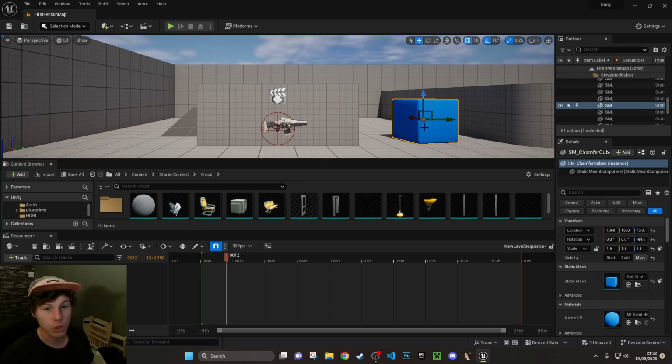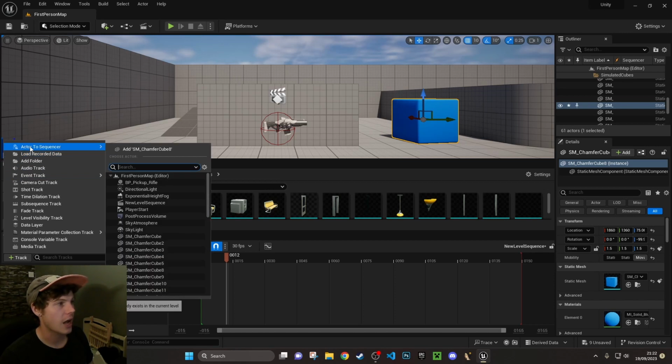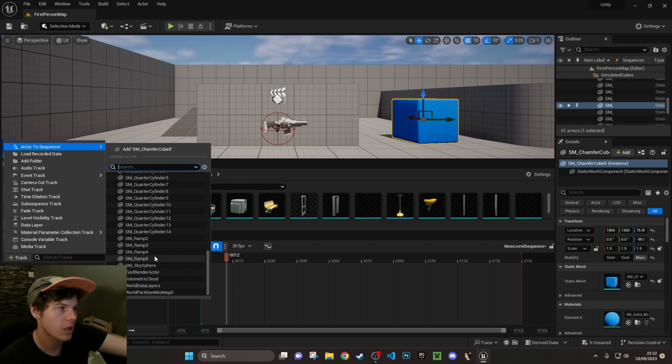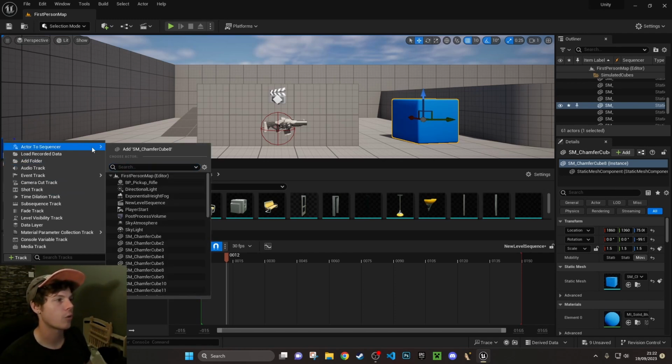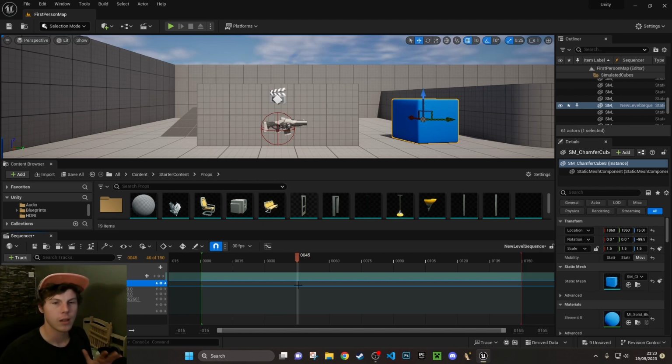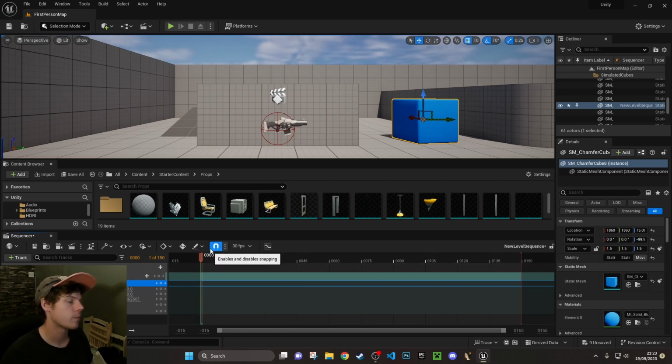Because I've selected that cube in the world, if I go to add track and actor to sequence, it's already put the cube I've selected as, is it this one you want to add? If not, anything else from my scene I can pick. And then once you've added that, you can say, right, I want to transform the location, and it's a time frame. It is utilised quite a lot, but I don't think it's talked about as much as it could be. So that's pretty neat. So anyway, I'm going to close the sequencer for now.